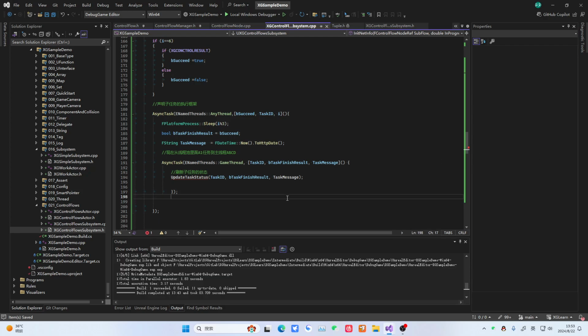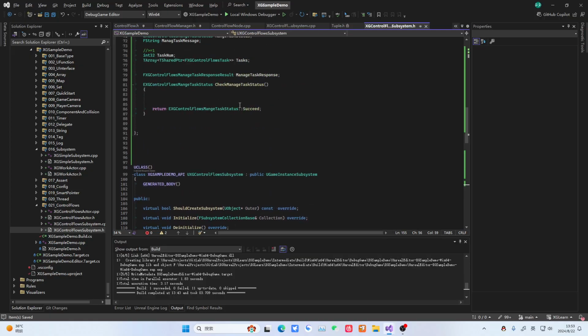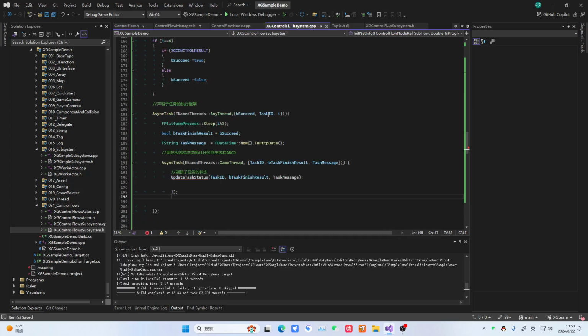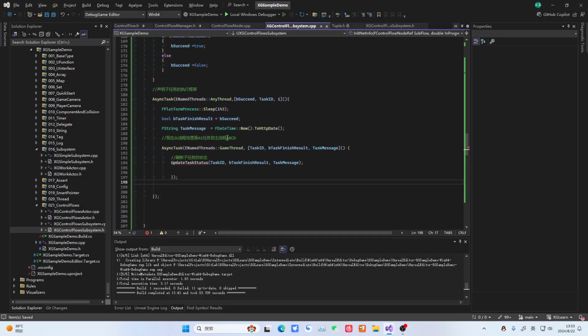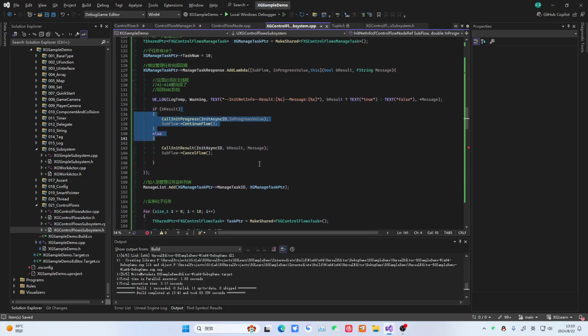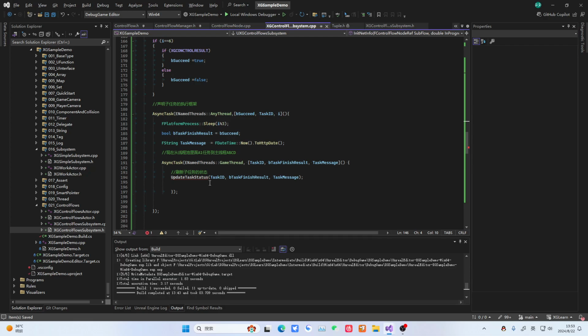So basically that's it. And now we still have one more. This method hasn't been written yet either. We'll write it in the next lesson. Its execution framework is roughly like this. We set up the callback for the completion of this management task. And then set up the callback for the subtask. The subtask will call back this method. Then when refreshing the status of the subtask, it will also check this management task, that is, whether the management task has finished executing. If the management task has finished executing, it will trigger this callback.